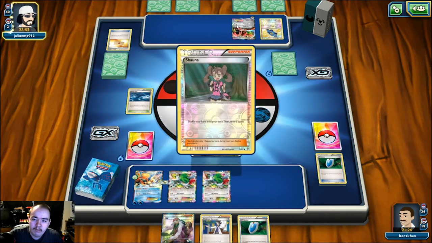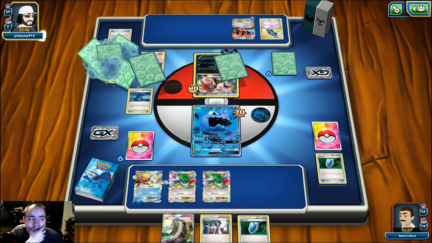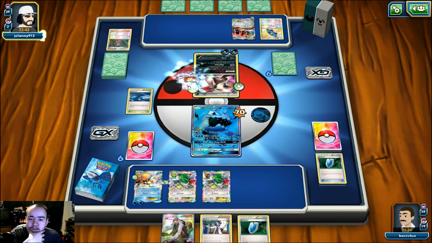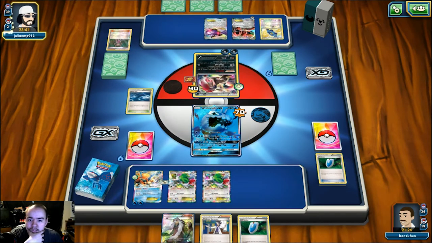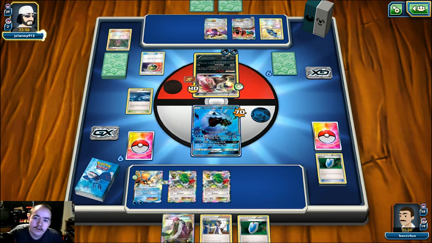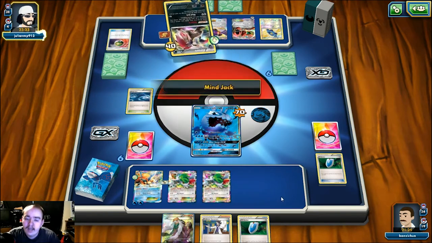But overall, our numbers are not hard to hit. He can't discard energy from us because we don't play any special energy. He's playing Shauna, so this tells me it's a less than optimized list. Muscle Band over Choice Band, really? So he's going to be hitting us for 30, 60, 90, 100, 120. Not quite enough.